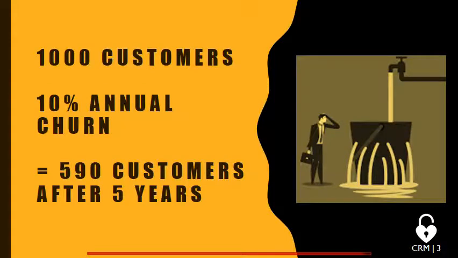But churn can have a significant effect on the bottom line. If you start off with 1,000 customers and have a 10% annual churn, after 5 years, you'll have only 590 customers. So profitability is going to be damaged significantly if you can't somehow top that up with fresh customers. But it is thought that a 5% reduction in customer defection can increase overall profits from between 25 and 85%. And customer profitability tends to increase over the lifetime of the retained customer. So the longer you're able to sustain that relationship, the more profitable proportionately it will become over time.